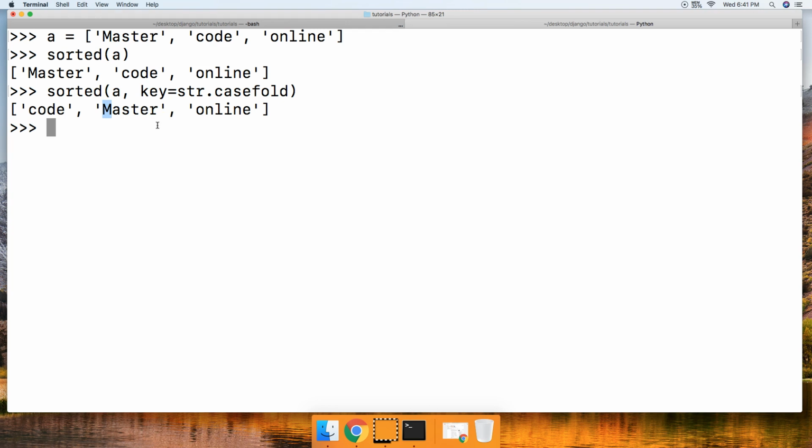So there you go. You can actually use any method you want in here. You can use different other stuff, but we don't have time for that right now. If you have any questions, let me know. I'll show you how to do some other cool stuff in another tutorial. So there you go, that's the sorted built-in function. I'll see you in the next tutorial.